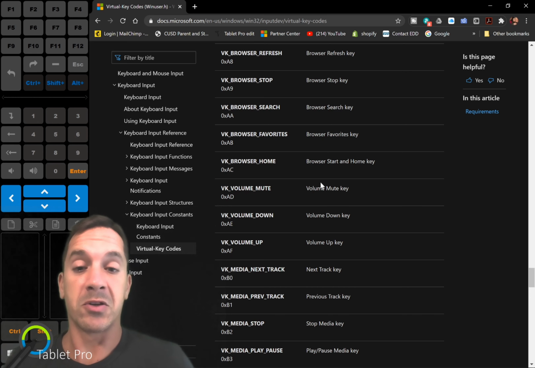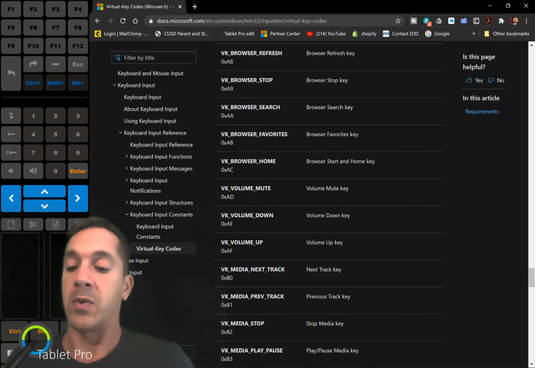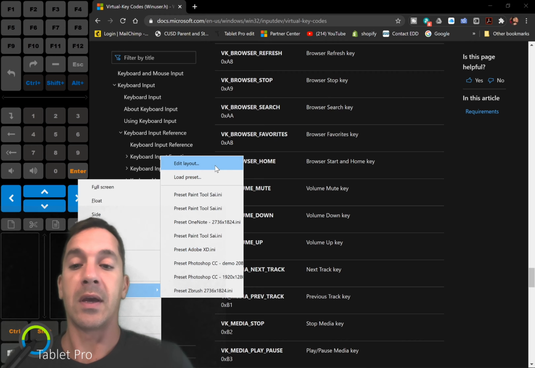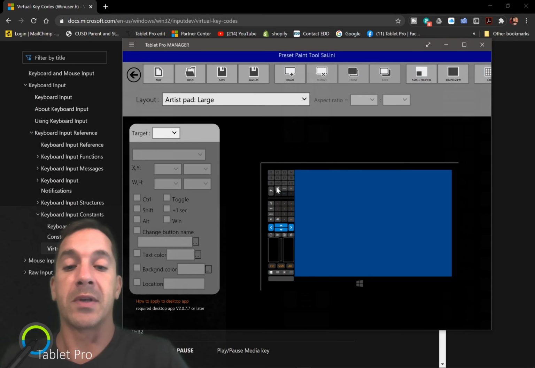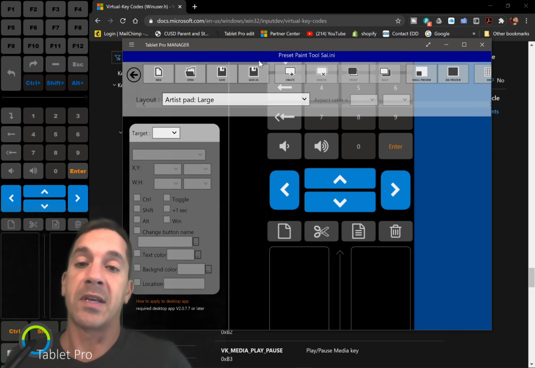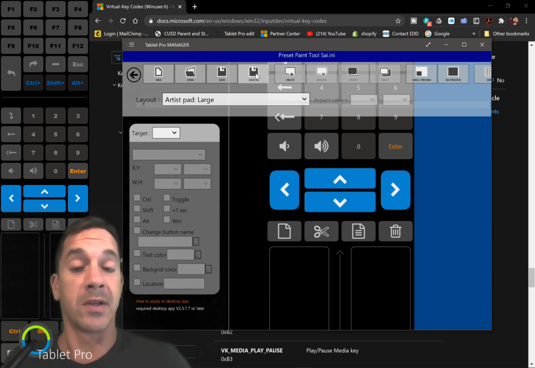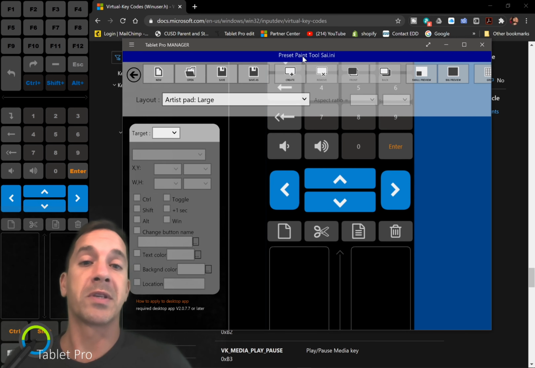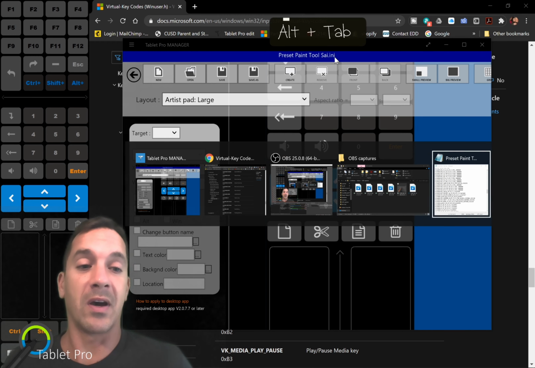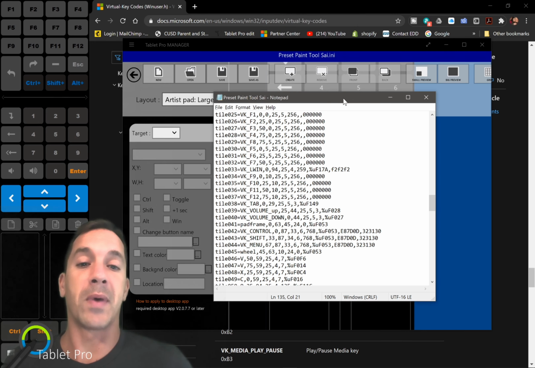There's a couple things that you're going to want to do. You're going to want to open the layout editor, layout, edit. I'm going to pull this up and we're going to zoom in here. I would suggest saving this, do save as on your desktop so you can find the file very easily, and you're going to double click on this one, preset paytoolsci.ini. You can find the ini file and just double click on it. It will open up inside of Notepad.